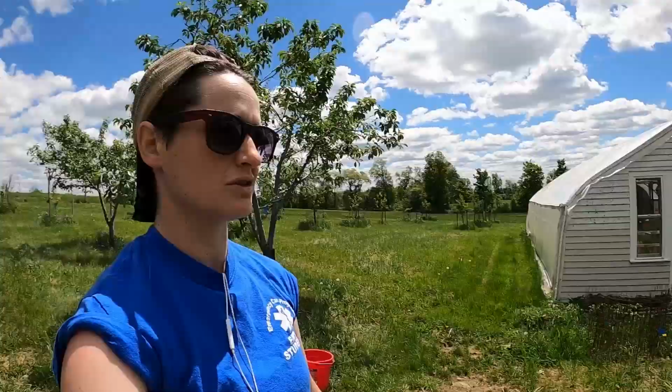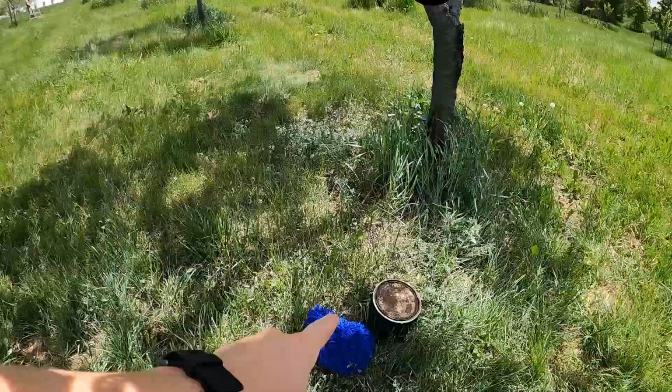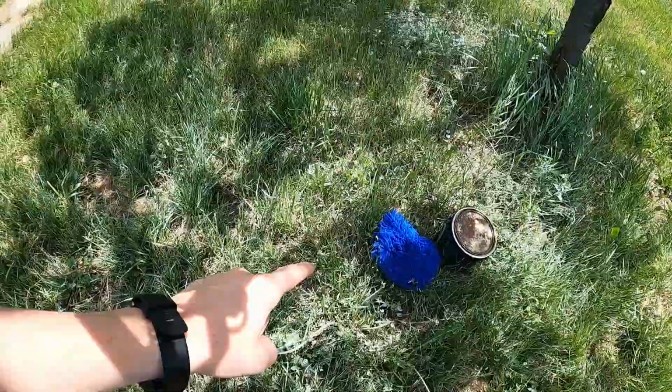All right, what I'm gonna do is use white latex paint mixed 50-50 with water and this brush. My hand has to go into it, so I'm not exactly sure how I'm gonna deal with camera for the rest of this, but I don't know. We'll find out. It's gonna be great. All right, here we go.